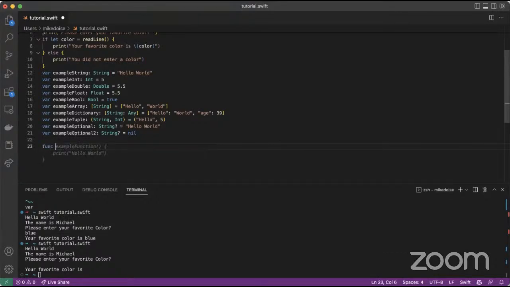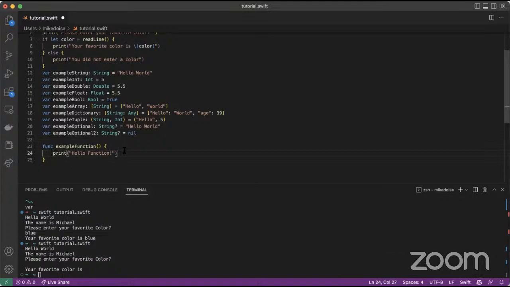So to create a function, we just type func, and then we'll use what Copilot recommends, which is example function, left parentheses, right parentheses, space, left curly brace. On the next line, we indent in the function, print, left parentheses, "hello world". I'm going to change world to function.